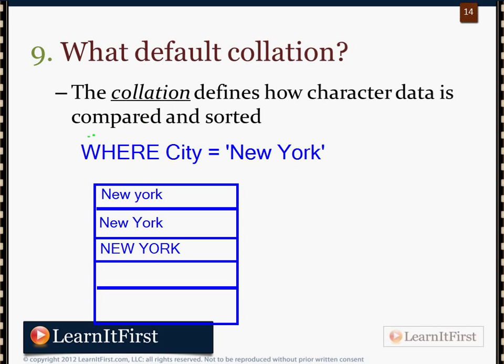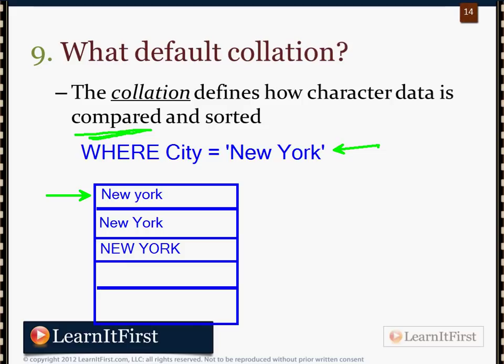Okay, so now let's just focus on the comparison, not the sort characteristics. Does New York match New York? Yes or no? Excuse me. It's not as simple as yes or no. The answer is always, what's the always answer, especially in the database administration world? It depends, right? We have to talk about case sensitivity, don't we?